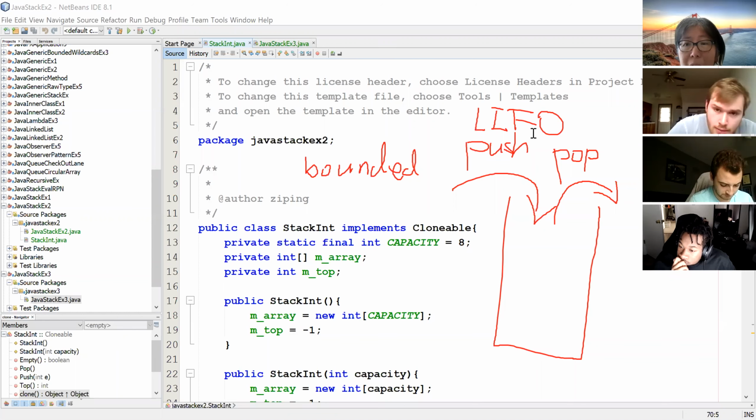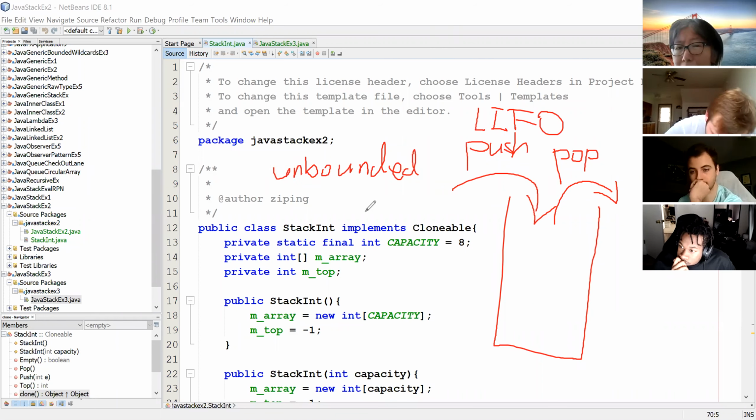And today we will start with the stack that's unbounded. So today we are going to discuss unbounded capacity, and also implemented in array. Okay, so let's see how we handle all of this.